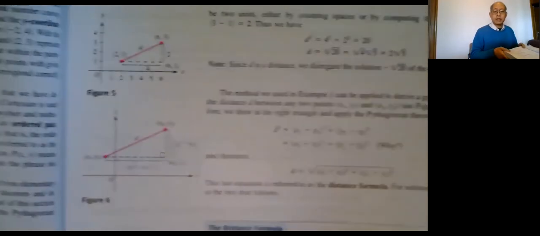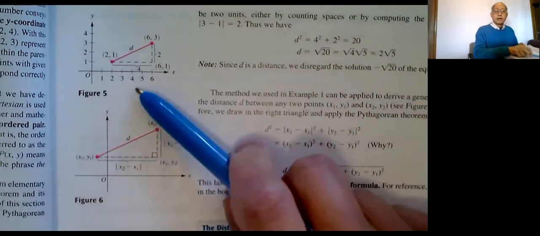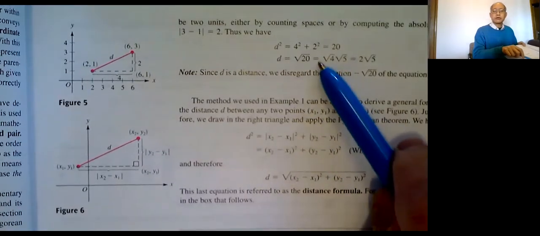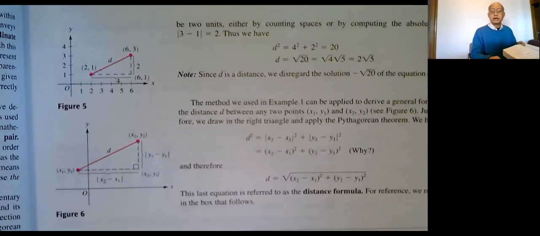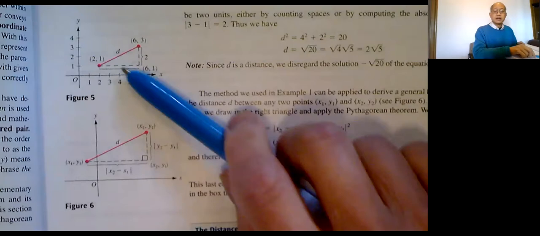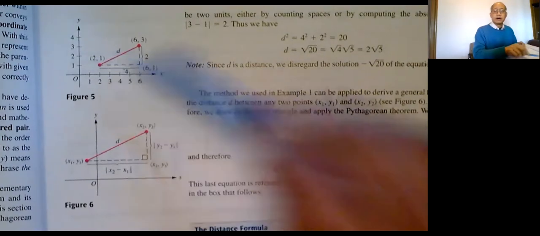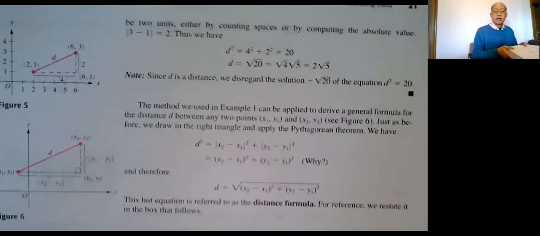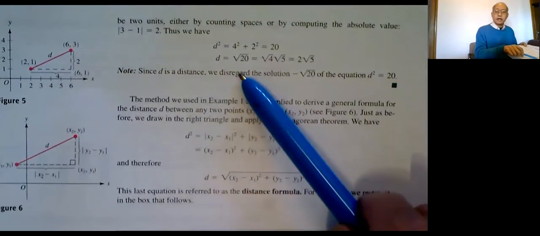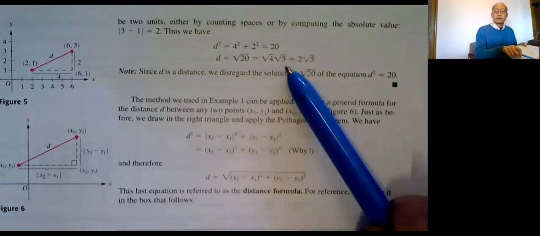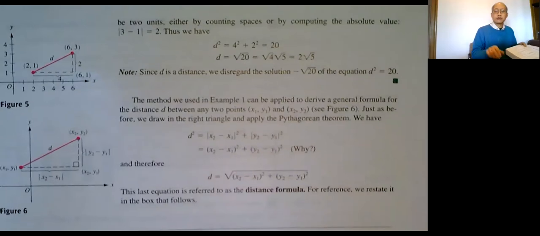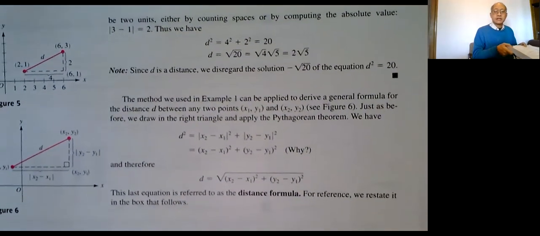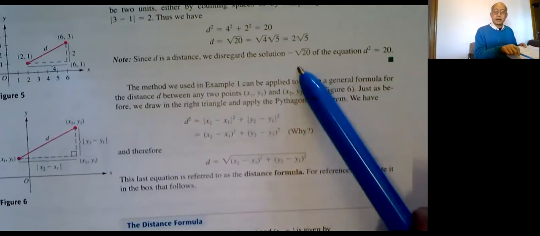Then I can use my Pythagorean theorem, right? A squared plus B squared equals C squared. So 4 squared plus 2 squared equals 20. 16 plus 4 is 20. That's D squared, right? So D squared is 20. D is the square root of 20. And then you might recall from your algebra, you can break down 20 into the square root of 4 times the square root of 5. So the best final answer is 2 radical 5. And distances are always positive, so you don't want to include a negative.